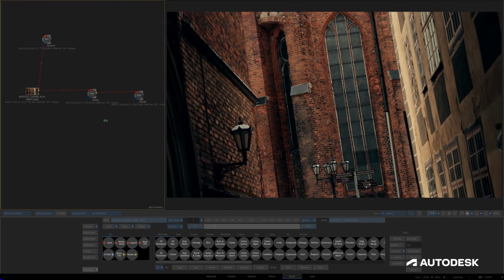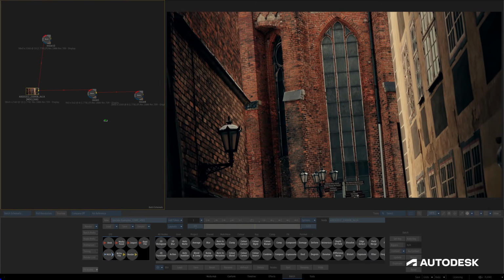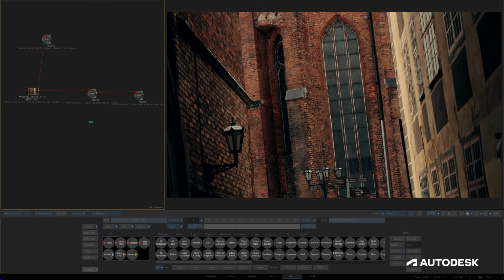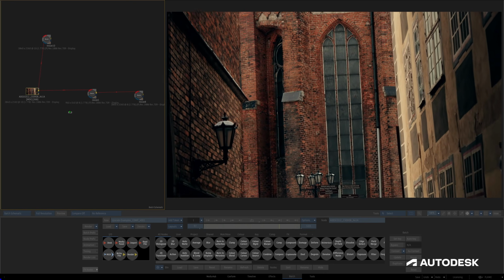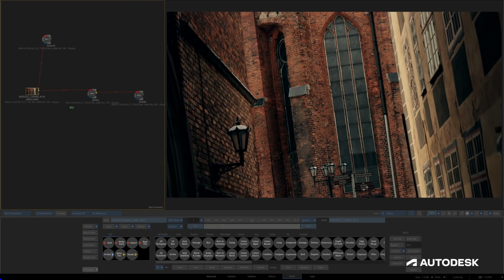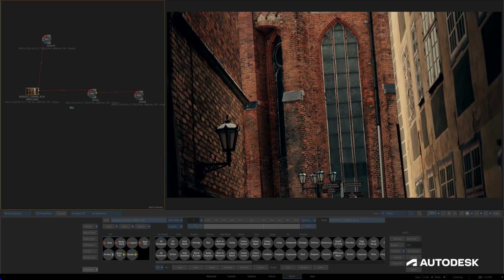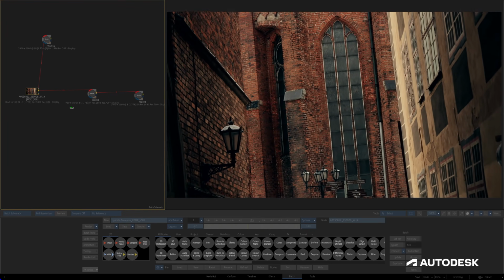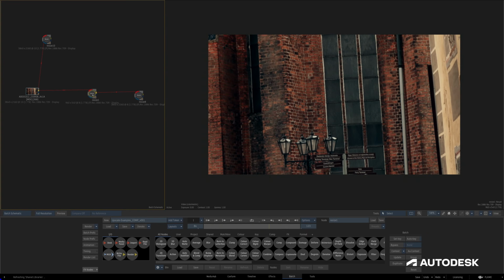Now let's take a look at the machine learning Upscale in some real-world examples. In this first example, I have a shot of a building with a street sign and some visible text. The source is 4K, but I've artificially lowered the resolution down to 960 by 540 so we can use the machine learning Upscale with the quadruple model and see how it holds up to the source.